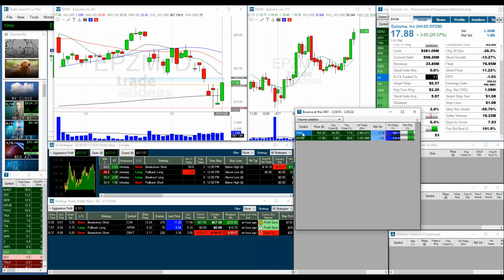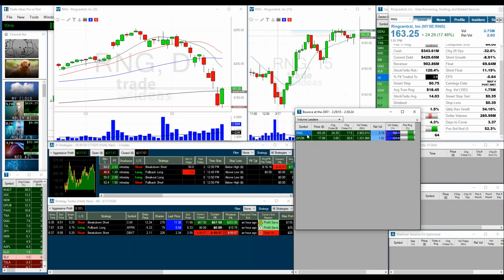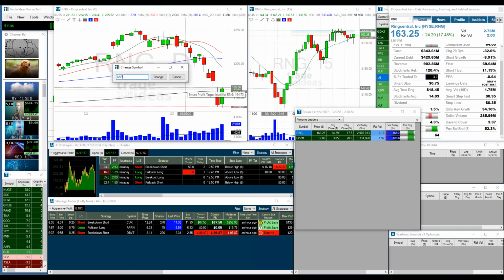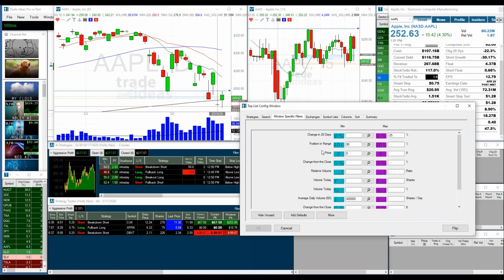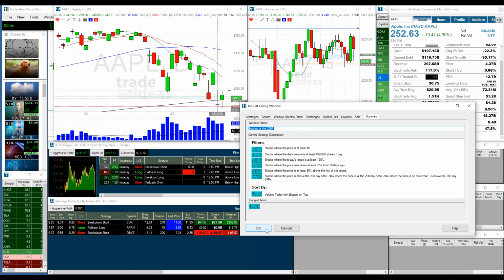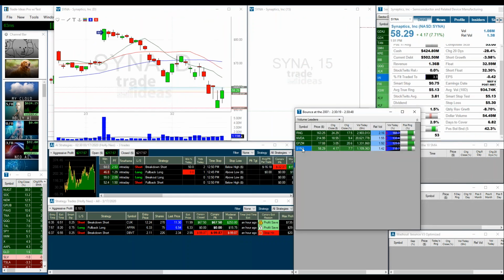Let's see if we get... oh, we only got one more item. Wow, look at that. Now, why is Apple not in there? I'll tell you why Apple's not in there, everybody, because look at where the position and range is, not quite as high as we want. Let's open up that position and range just a little bit more. Let's go to 90, let's go to 80. Apple still won't show up, but we still might get some things that didn't close at the high the other day but are close enough.